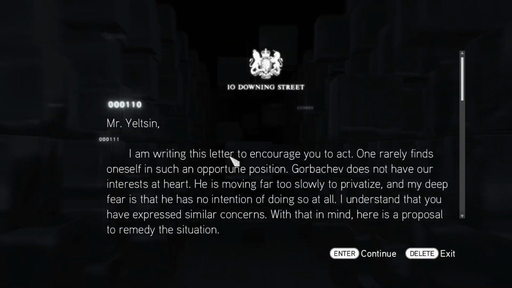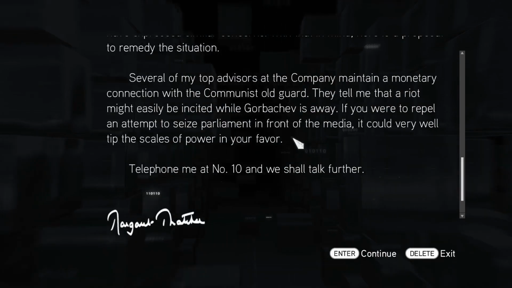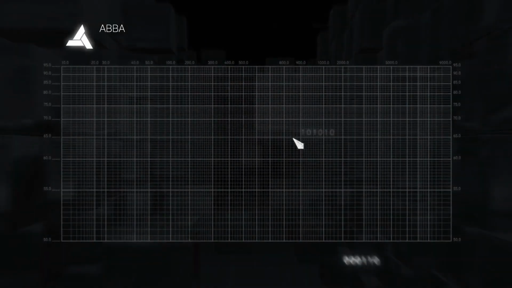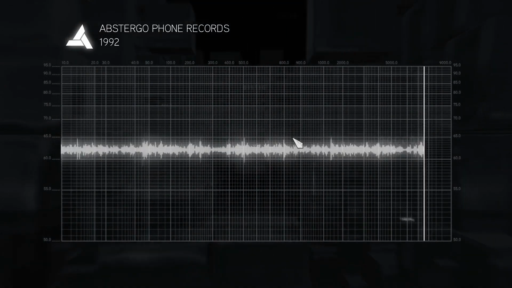Loading. And again, not going to read it all. It's a load of writing, and you can read it online again. Go to Assassin's Creed wiki page if you want. I'm fairly certain they've got it all on there for you.